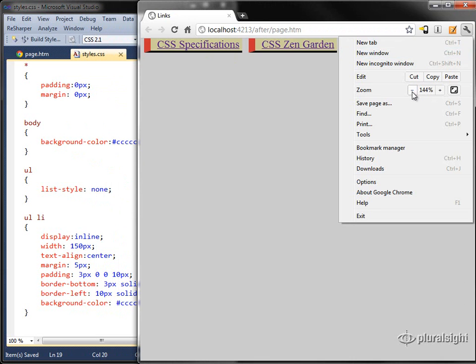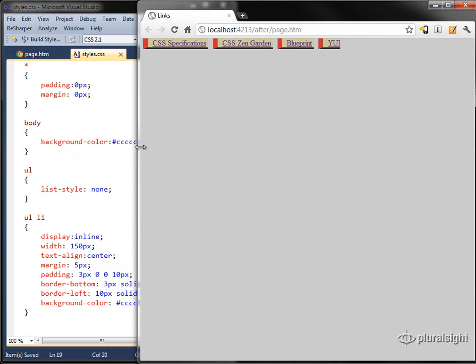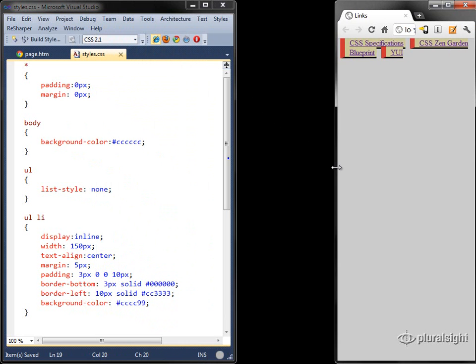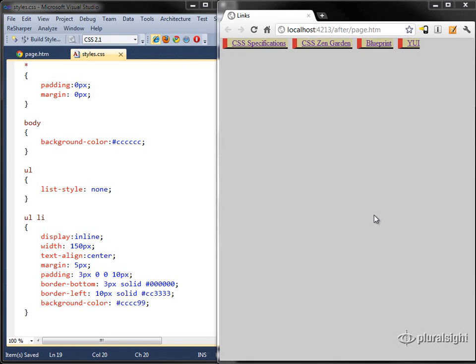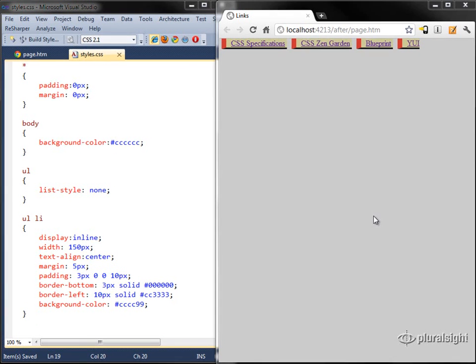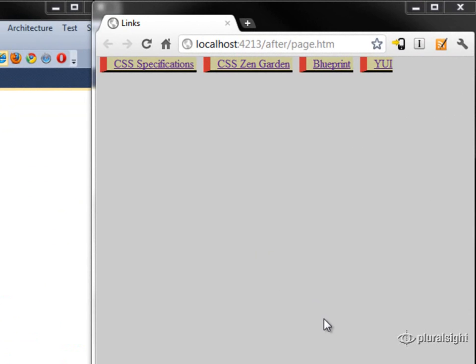Let me set the zoom out a little bit so this is a little easier to see. And of course, the second thing to notice is that the width setting is no longer in effect. We have some elements displaying that are obviously less than 150 pixels, and this is because you cannot set the width of an inline element. They are going to expand so that all their content fits inside, and the padding and the border, but that's it.